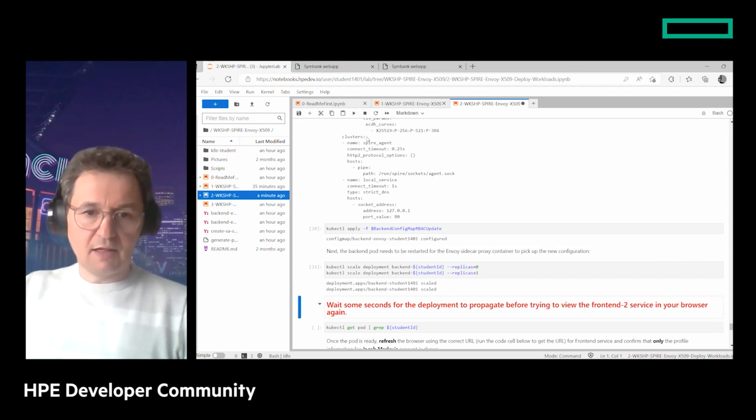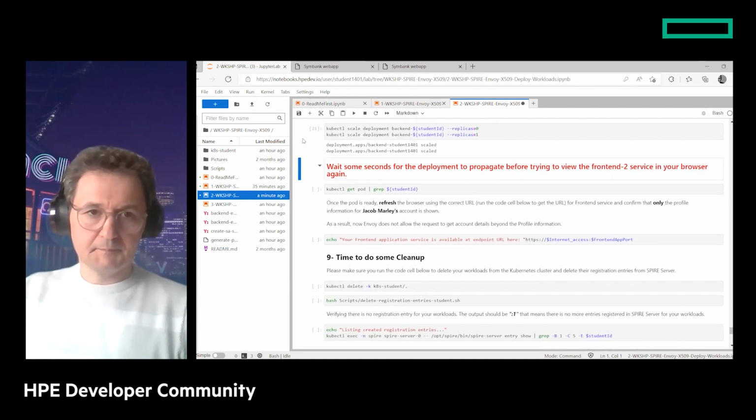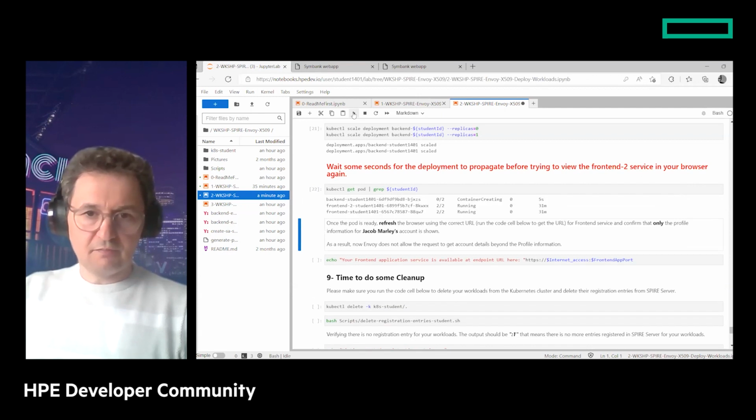Now we scale up and down to restart the pod again. So let's look whether it runs. Not quite yet, so let's give it a couple of more seconds. Basically, what we could do is going back here and rerun it. Now it runs.